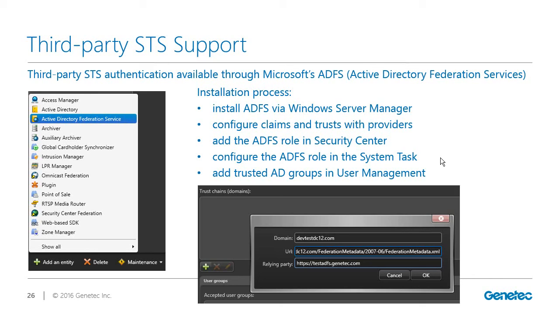And then from there, basically, we're setting up trusted user groups in the user management section. So that's how it knows who should be coming from the ADFS and where they can reach out to actually get that information too. So like I said, there's a lot of setup there. We do have a lot of detailed guides on this in the technical information section of the technical assistance portal, so you can take a look at that there if you want to look at that now. Otherwise, like I said, we're going to be going over this in April as well.